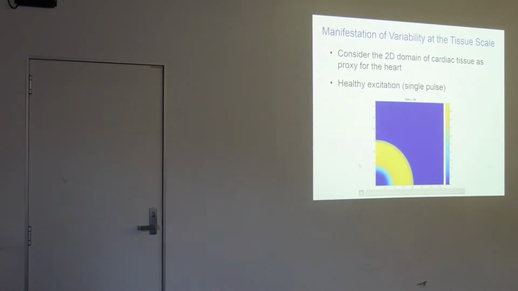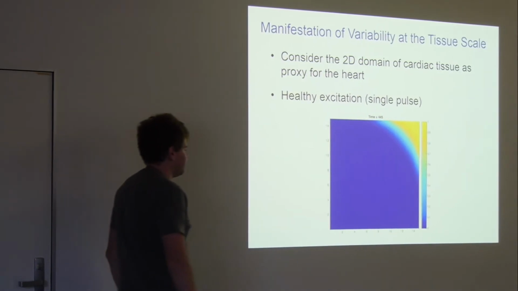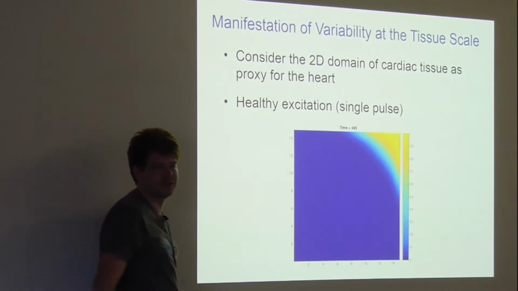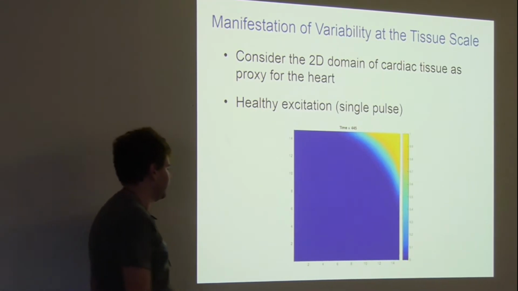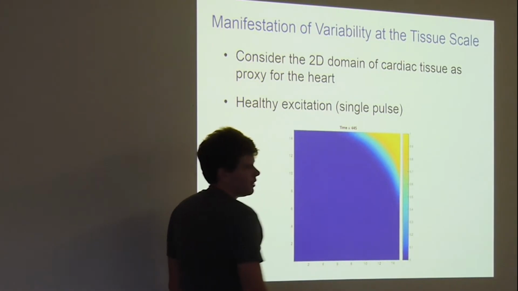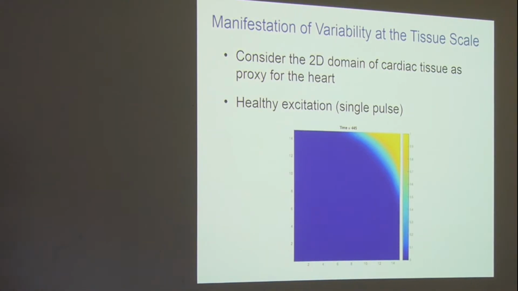Okay, so I'm just going to now go through a bunch of pictures that will show the sort of things that we're talking about when we talk about healthy excitation and tachycardia and things like that. And I think they're pretty cool anyway. So that's the boring one, because that's the healthy one. So if we pretend this is the node that either triggers the heartbeat or triggers the heartbeat that came from the atria into the ventricles, it just excites the tissue and the excitation spreads through the tissue. So fair enough. It doesn't do anything funny there.